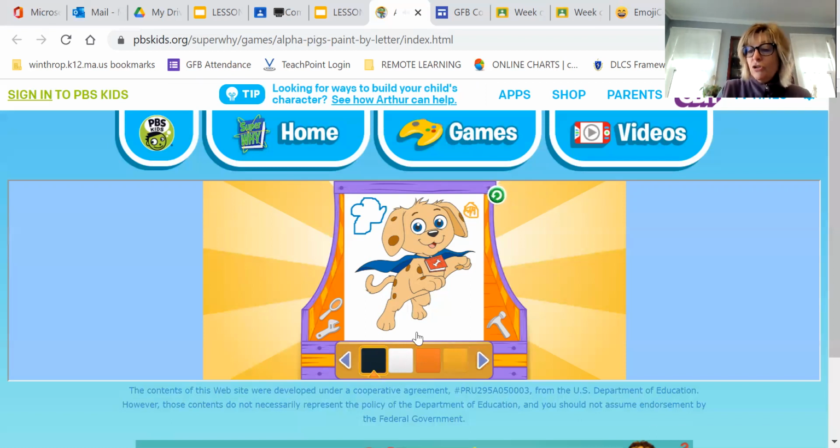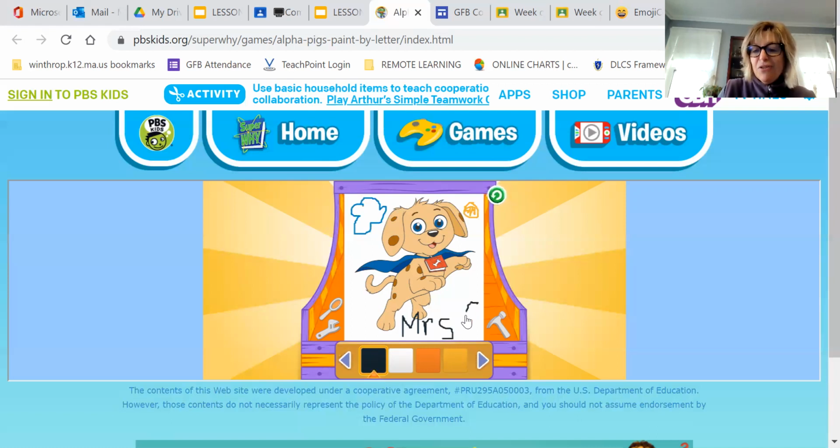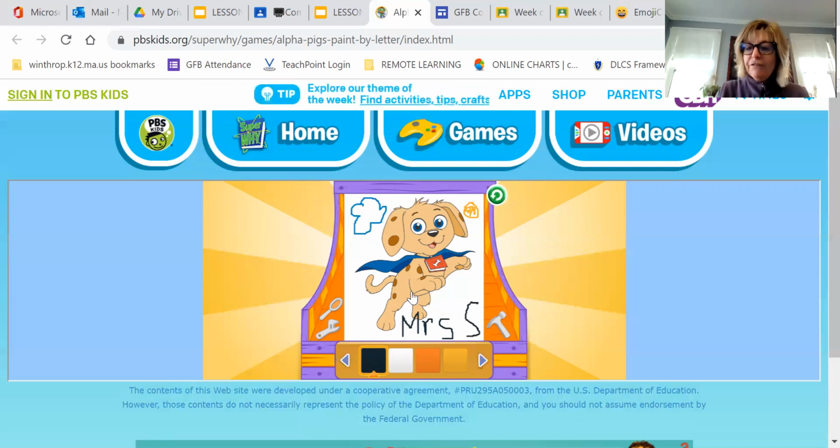You can also put your name on this, boys and girls. So you can see how well you can write your name with a mouse. And trust me, it's not as easy as it looks. So you're just dragging your mouse to see if you can get your name on there. And then when you're finished, boys and girls, you can press this button right here, this little arrow that's kind of in a circle, and it's green and white.